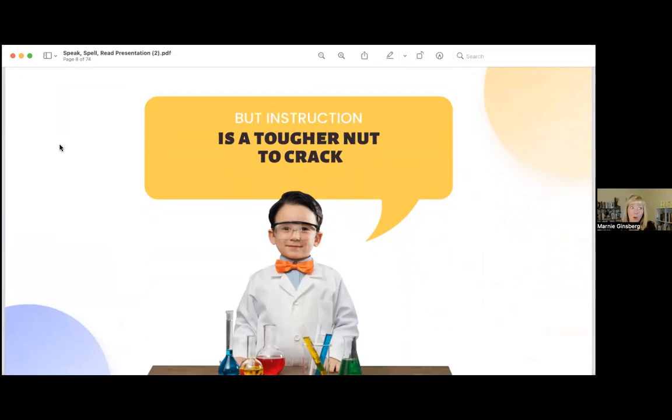We know so much from reading research about how the brain learns to read, but how to teach it has been less clear cut. And even if we gain a ton of information from research on specifically reading instruction, as opposed to reading development, I think it'll always be complex and messy because people are not robots, right? And we need to fold in where our students are in their development and their motivation and their levels of decoding and their levels of comprehension, their vocabulary knowledge, all sorts of variables that make decision-making kind of tricky.